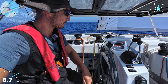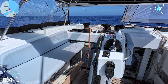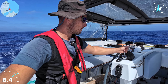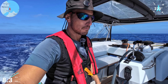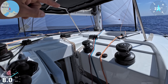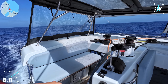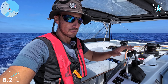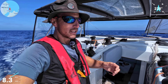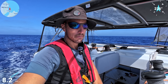Position of these throttles: the not good thing is whenever somebody comes here everybody grabs them like they want to pull them out and break them — it would be smart to have some protection. The good thing is when you're here you can see both bows, and if you put your head down you can see the back of the boat. So this boat should be pretty easy to dock. If you're single-handed you can maneuver the boat and very quickly go to the bow and pass the rope. The problem with a flybridge boat is you're up there, you don't see what's behind, and by the time you get down from the flybridge and pass the rope it can be too long.